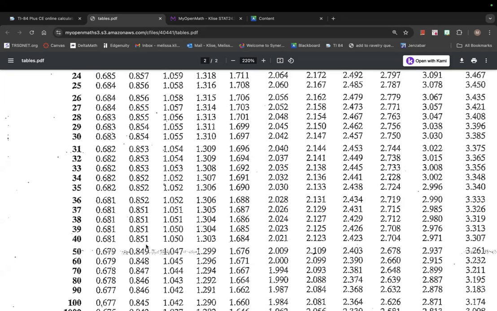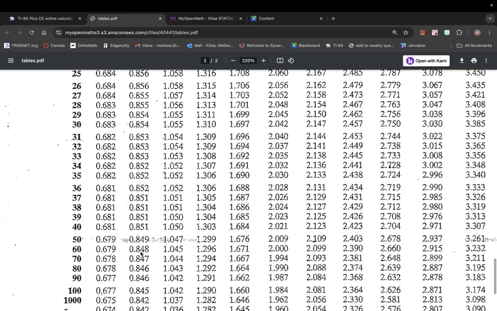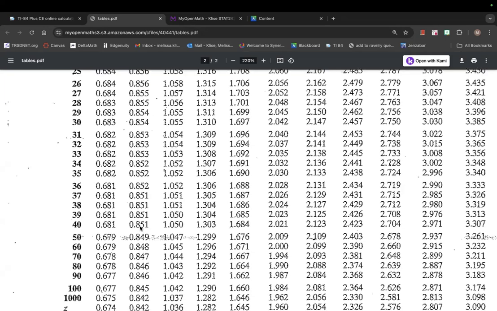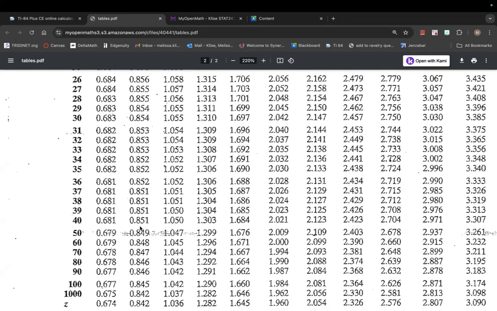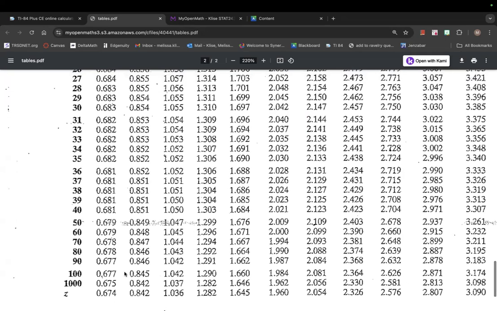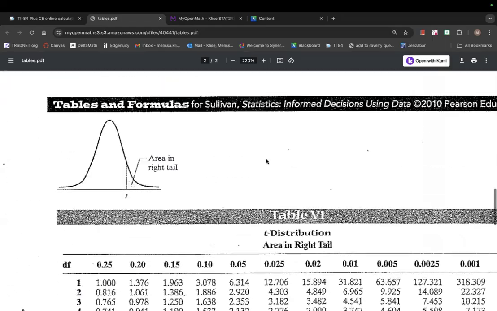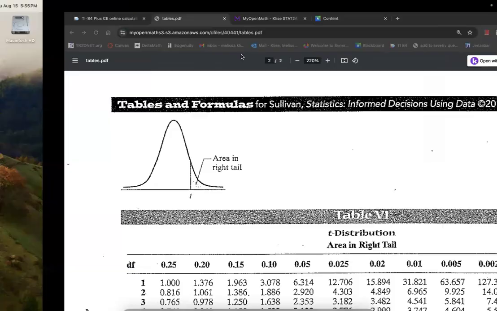So if you get higher than 40, you're going to have to be a little bit more creative, or you can round to the closest one. Let's say they gave me 42, then you're just going to use 0.851. It should not cause problems because once we get to numbers greater than 40, it's basically a Z-score. So you should be okay. All right, so let's continue on here.